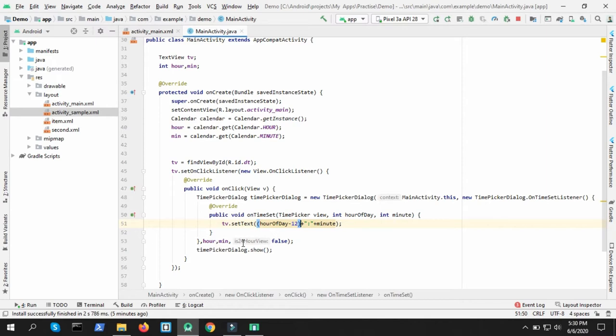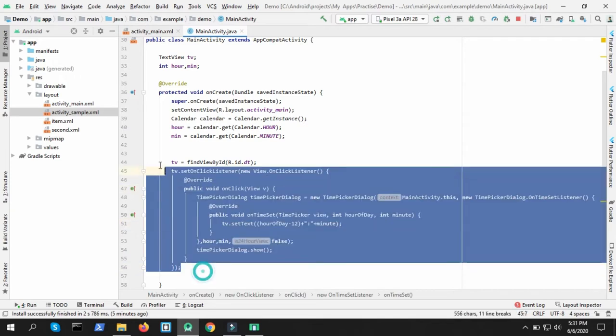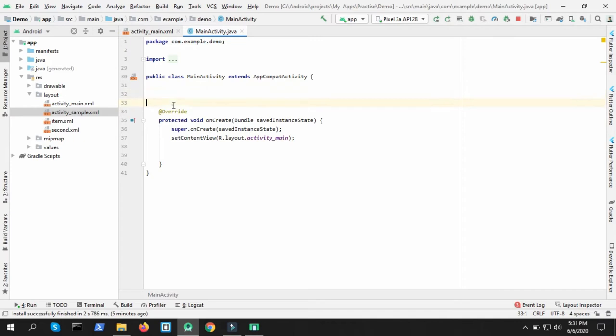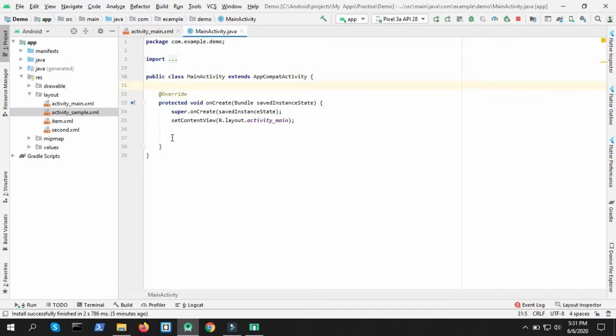So the theory can be a little complicated, so let's dig into the practical implementation, right? Let me just remove all this code because we don't need it. Okay. So first of all, to load a fragment, we need an activity. A fragment cannot load itself, just like an activity. We already have an activity called MainActivity, so we'll load our fragments in this activity.